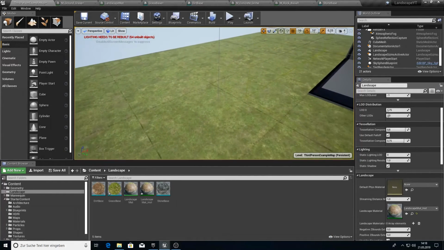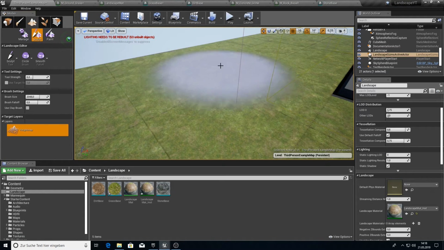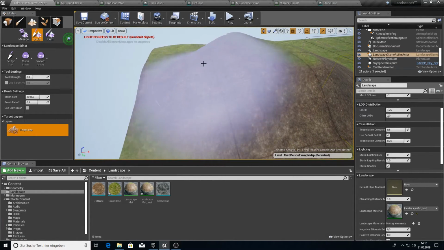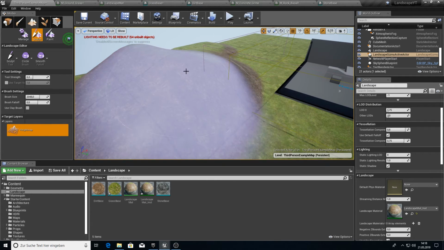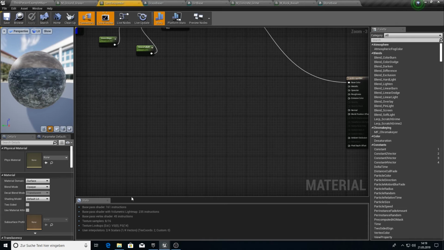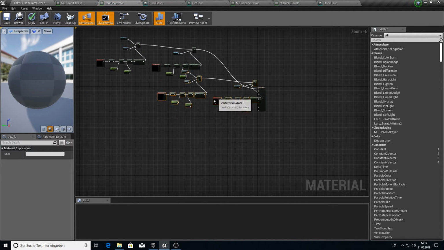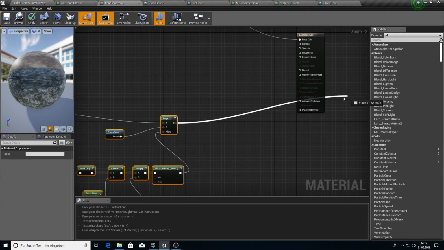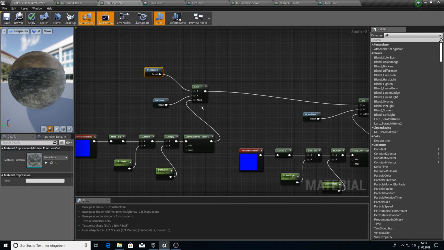I think this is quite nice, and as you also can see here now, when we're gonna paint here or sculpt, you can see it changes the material. The next step is to create your normal and roughness so we don't have these shiny things on the material. For this, just go back into your landscape material and copy and paste here everything in. Connect this one to the normal. And now we need to change those three to the normal material of the material.